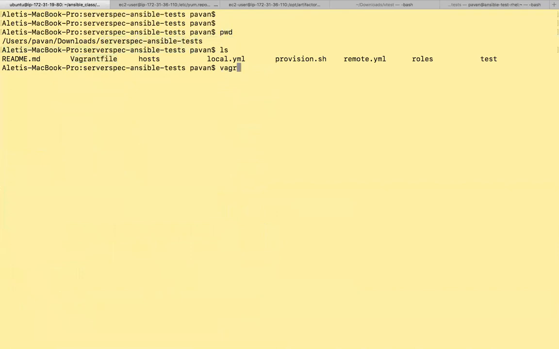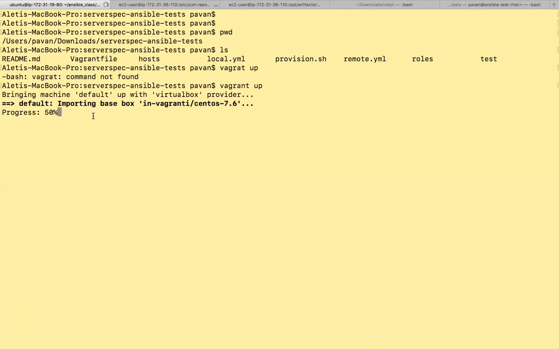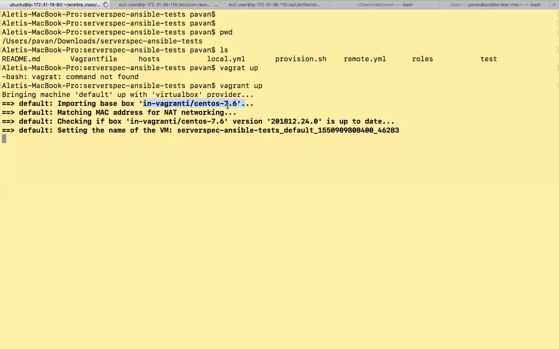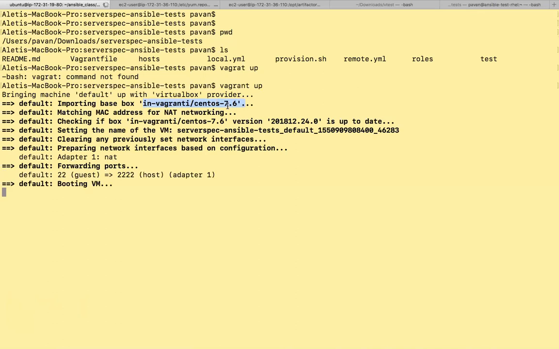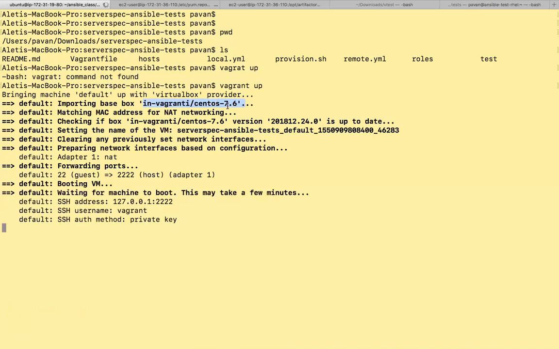All you need to do is vagrant up. If you do vagrant up, first it will boot the machine, and then it will run the provision. Sorry, the spelling was wrong. It might take less time for me because I've already got the box downloaded. If you are running it for the first time, based on your broadband connection, it takes about 15 to 20 minutes to download the box. From the next time when you're running Vagrant, it will be fast. But here it is a little faster for me because I've already tried this a couple of times before this video. So the box has been downloaded.